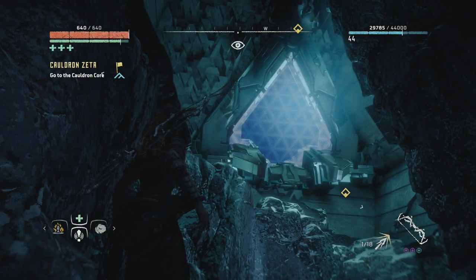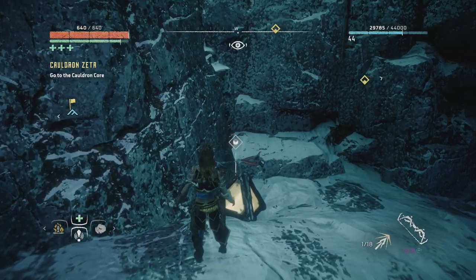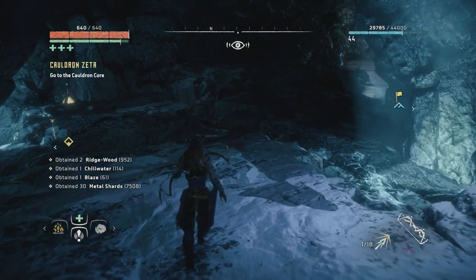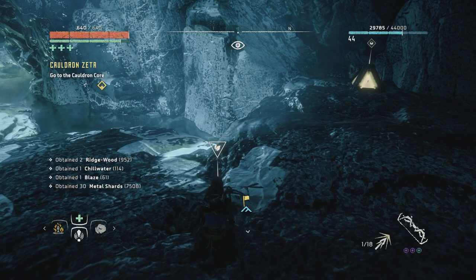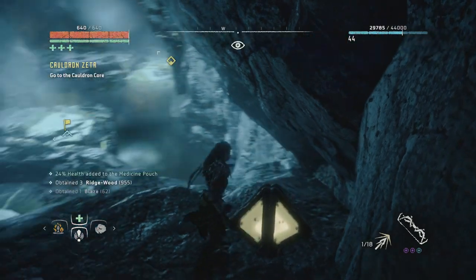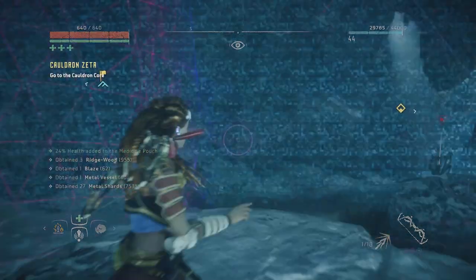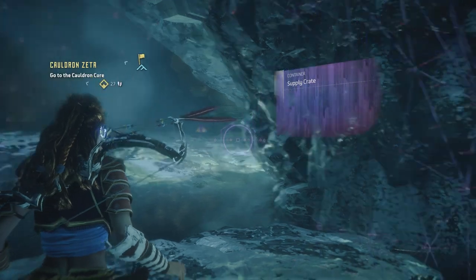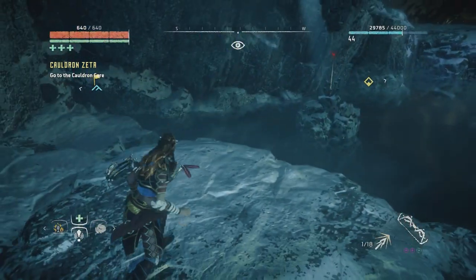Huh, there's like a door up there. The supply crate for us. Grab a little bit of that. More medicine. Our pouch is full now, so that's cool. It's nice to have a full medicine pouch when you're in a cauldron. So aren't there any machines in here? Another supply crate over there. Well, I'm not seeing any machines.